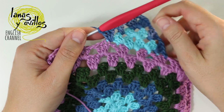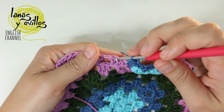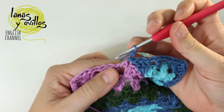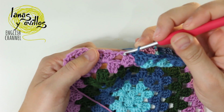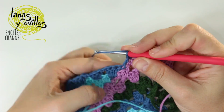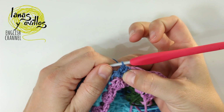Count 3 stitches to the left and make 1 slip stitch. Chain 2, count 3 stitches again to the left, make a slip stitch and turn. This chain 2 will count as the first double crochet and make 2 double crochet in the space between the group of 3 double crochet of the previous row and the square.